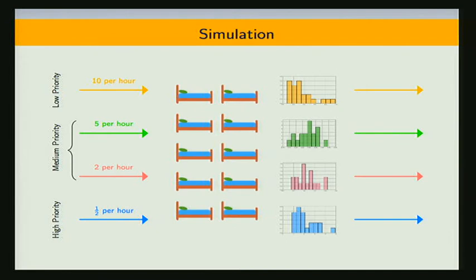We have medium priority pink patients who arrive randomly around about 2 an hour. And very high severity cases, high priority blue patients who arrive around about once every 2 hours. That's all random. They queue for a trolley, and the higher priorities are always treated before the low priorities. From historical data, we know the patterns and distributions of how long they spend being treated in service.